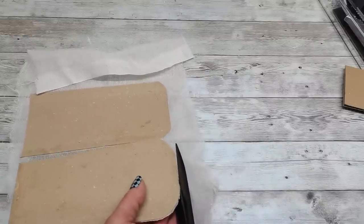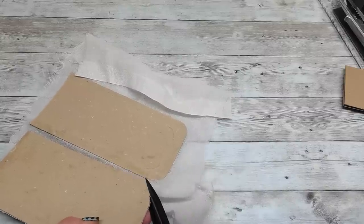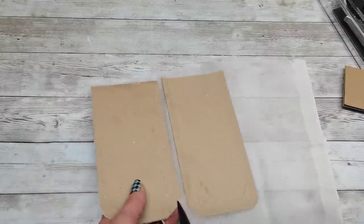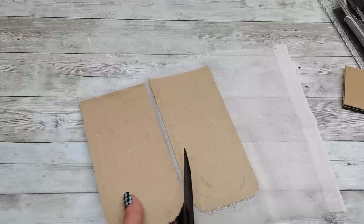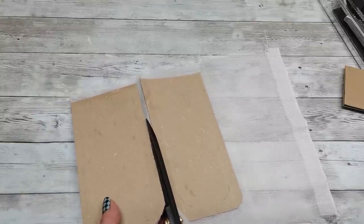If you do have cheesecloth, you can use cheesecloth. If you do have old material, old clothes, use that. Scrap anything you can for the craft.